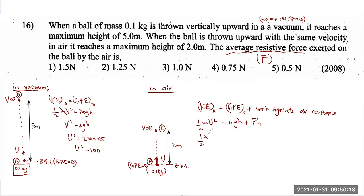Half into, for mass 0.1 into, for u squared we have already calculated the value, that is 100, equal to, for m 0.1 into g 10 into height. Height is 2 meters. Plus the average resistive force we have to find out into the distance traveled, which is 2. Then you'll be getting 5 here. You'll be getting 2 here plus 2F. So I'm getting 2F equal to 3 and F is equal to 1.5 Newton. That is the average resistive force.